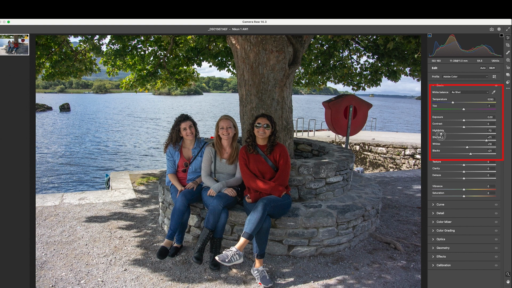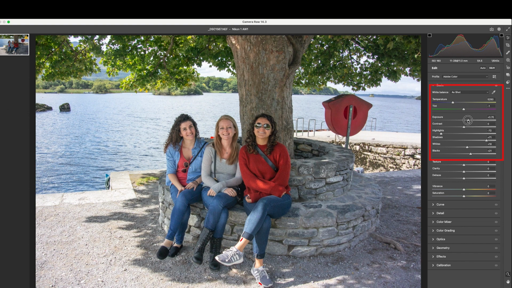It just makes the whole image a lot more pleasing. Then the contrast, like we did before, we're not going to adjust, because by doing all these other things, we are adjusting the contrast. So there's no point in doing it twice. And exposure is going to be our middle values. On the histogram, you can see it's right in the center area. We can open those up a little bit, and it adds a little brightness, and it really helps to lighten the feel of the image, bringing detail to the faces and just making them look better. Next, we can look at the color temperature of the photo.